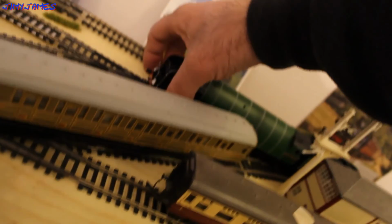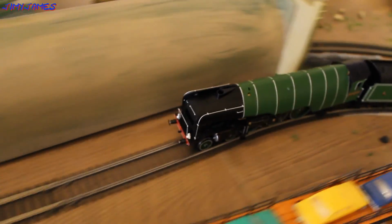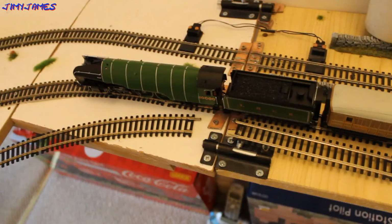Oops, it doesn't like that corner. Something about that corner. Got a bit of a strange corner there. Okay, well let's put a few carriages on it then. Okay, I have now added three of the teak carriages, as you can see. They've all got first and third class on them. I do believe that's a brake carriage. That's also a brake carriage, I believe. I know it's supposed to be at the end, but what the hey.